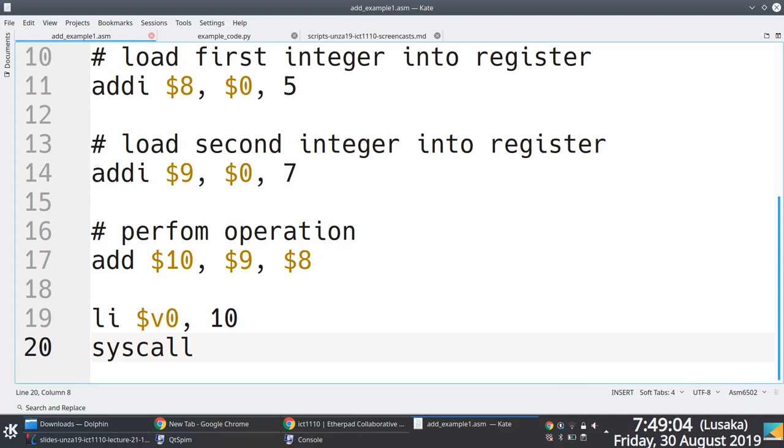Load immediate. Yeah, people remember the pseudo instruction load immediate. There's no load immediate instruction as such, but it's a load immediate pseudo instruction. We could have done that. What he's saying is, to answer your question, we did it because it happens to be the most intuitive way of loading values into a register, but there are other ways of doing this. In line number 11, instead of having add I, we'll just have load I, like so. One and the same thing.